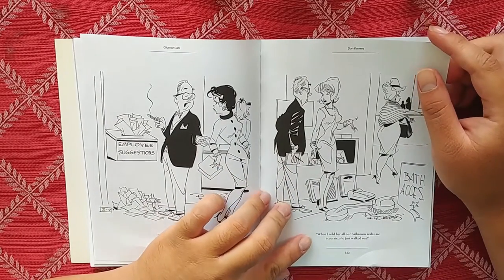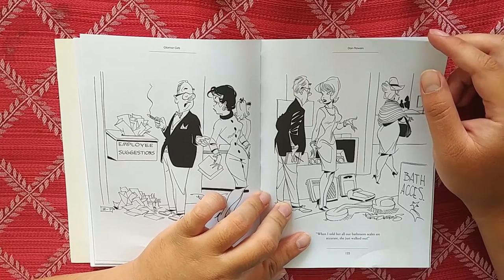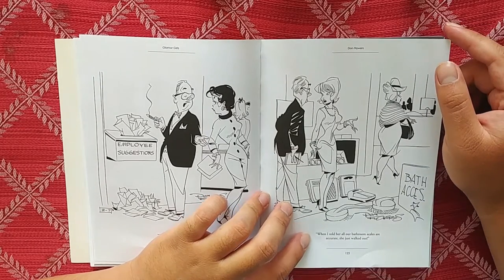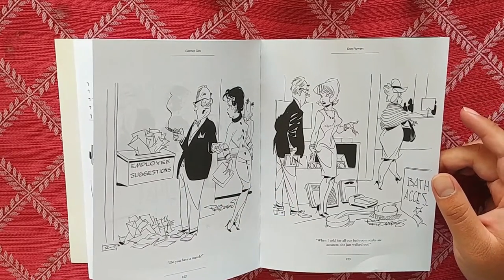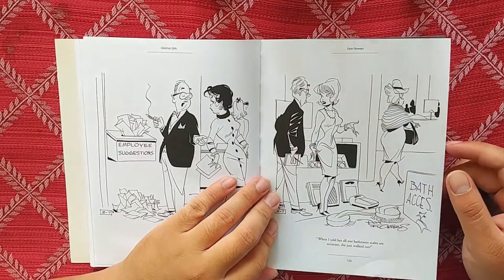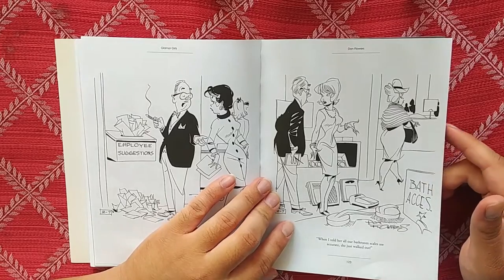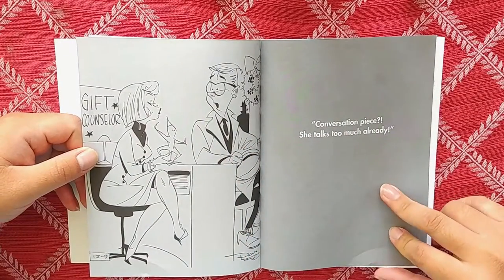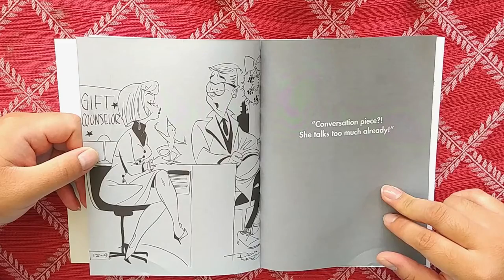Let's see. When I told her all our bathroom scales are accurate, she just walked out. Why was it so hard to say? I told her our bathroom scale. Yeah. It's like, I don't know. It makes sense, because they're in a store. Listen, you fat girl. No, I won't have it. I don't accept reality. Conversation piece. She talks too much already. Damn, dude. She already says enough.